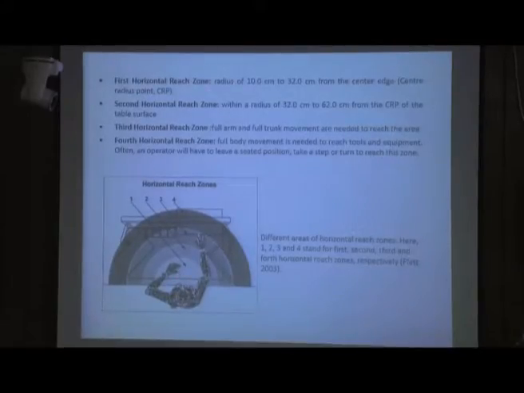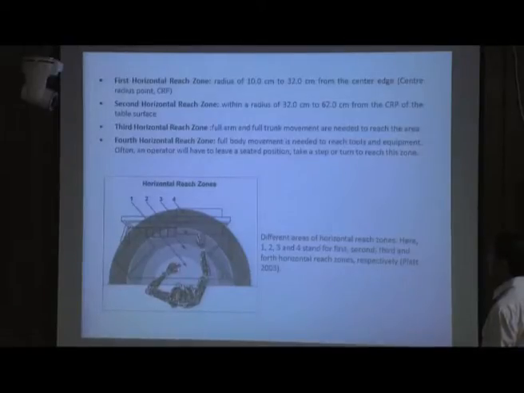So first horizontal reach zone radius 10 centimeter to 32 centimeter from the center edge, that is the center radius point. So from this point 10 centimeter to 32 centimeter, that is first horizontal reach zone. And just in front of that person, whatever area is below that 10 centimeter, that is actually difficult to reach, that is actually idle zone.